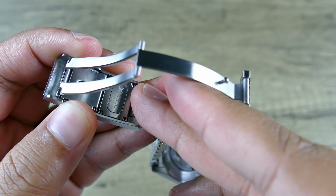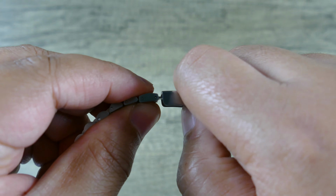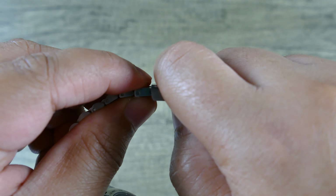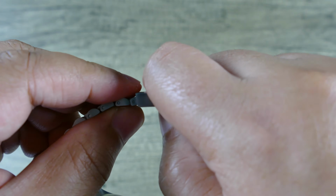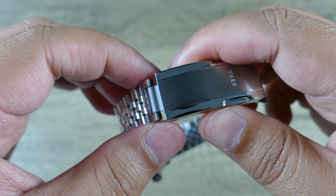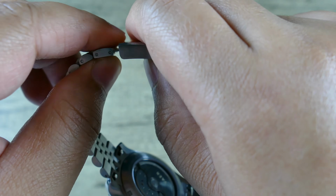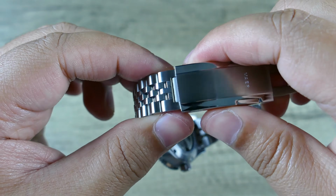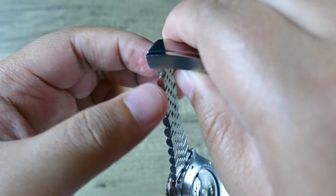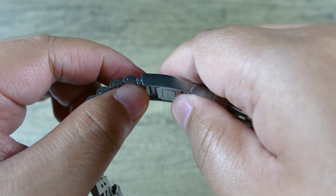So the cool thing is, you see there, Nodex, you press the button, it releases it, and you can't do it without pressing the button. So it's not ratcheting, but when you set it, the nice thing is you don't have to worry about it accidentally slipping. So some people really like to have it very lockable. One thing that's not perfect for me is when you can see that little gap. So even though it's like a 5-position micro or 4-position, I would probably only use 3 because I would only want it to stick out that much to where you can't really notice anything. But for me, thanks to these very, very short links that are essentially as short as half links, I was already able to dial it in without any extension.